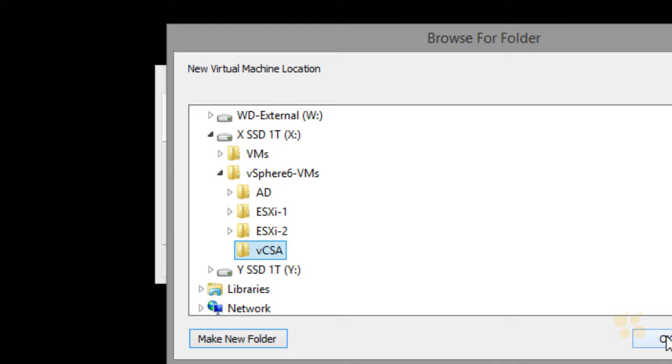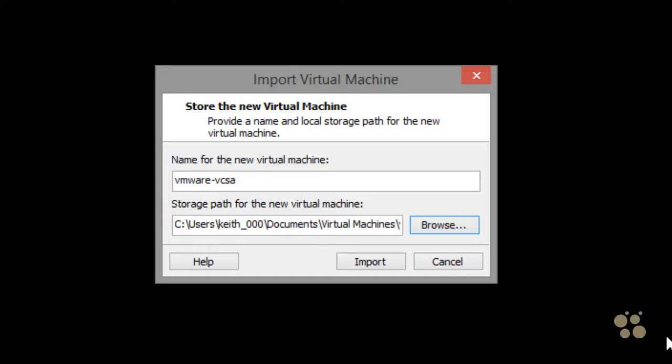So this is the location in the file system that VMware Workstation is going to use to store the files for this new virtual machine, this vCenter server appliance that we're importing right now. So we'll click on OK, and then we'll click on Import.